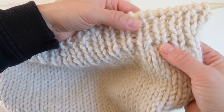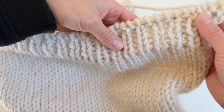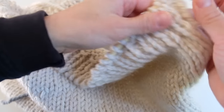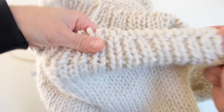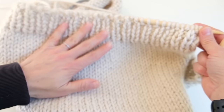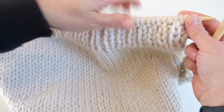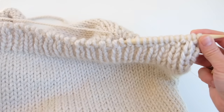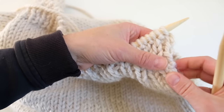I just completed 6 rows, 1, 2, 3, 4, 5, 6 of my one by one rib for the bottom. And now it is time to bind off. And I just want to note, there are many different ways to bind off. This is kind of the most basic way. Some people don't like to bind off this way because it can be a little tight. However, I like to try to bind off a little more loosely. I like the look of this and it's just simple, but there are other ways to bind off. I just want to note that.